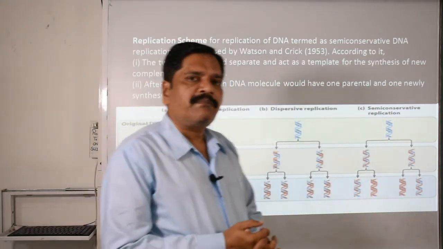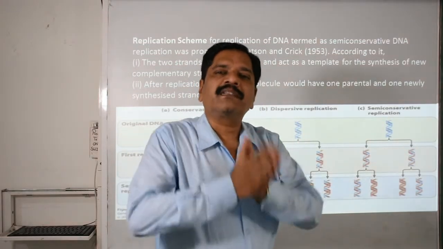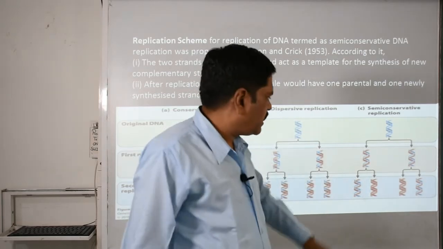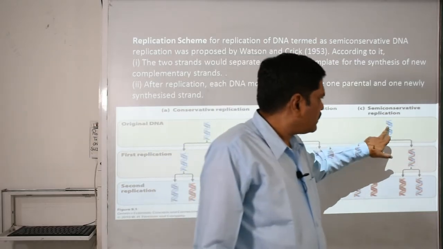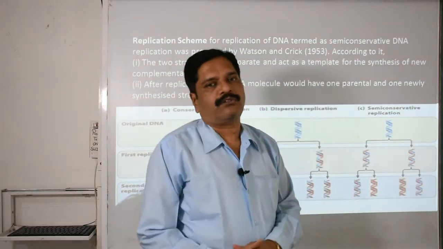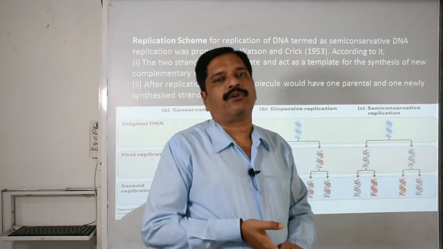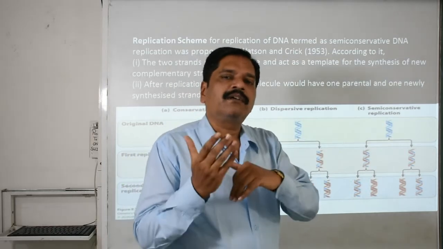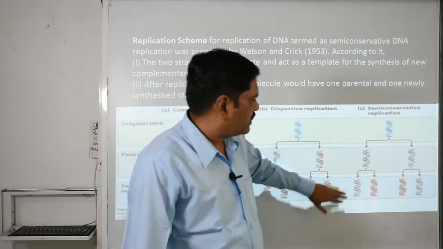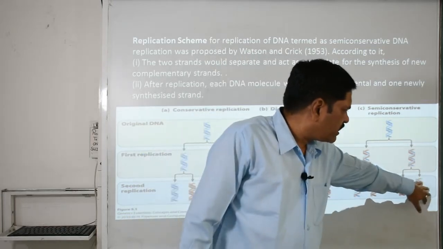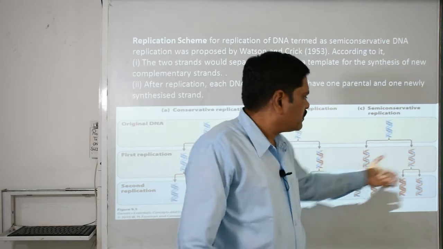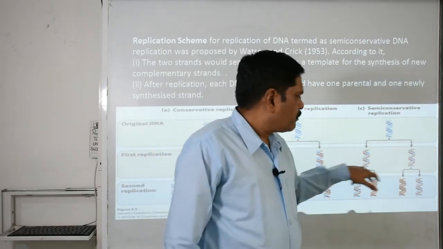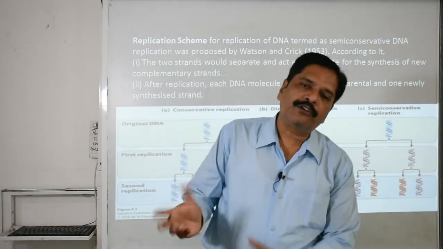Now, the third one is called semi-conservative replication. Semi means half, that is, one strand. One strand of the parental DNA is stored in one molecule and the second strand is stored in the second daughter molecule, and both newly formed daughter DNA molecules will have one parental DNA strand and one newly formed complementary DNA strand. This way we can see that 4 daughter DNA molecules will form in the next stage, where each DNA molecule will have one strand from the parental and the other newly formed.